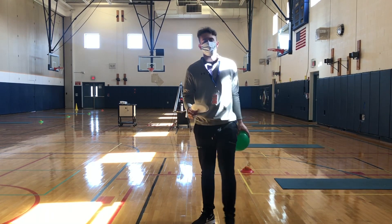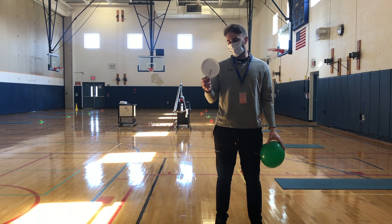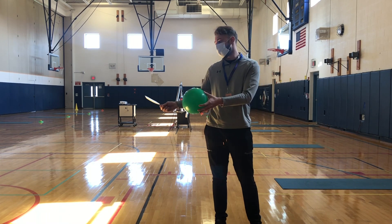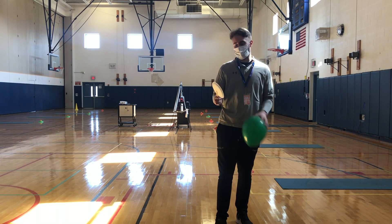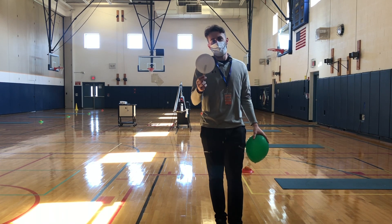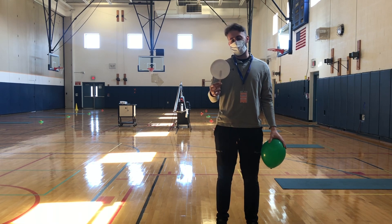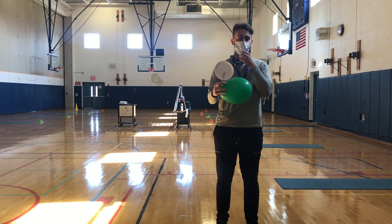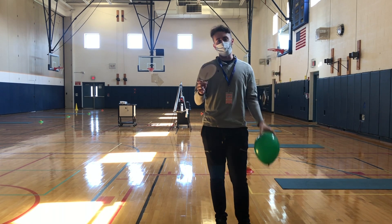Hey team! So we got a little creative — we're well aware some of you might not have paddles or rackets at home, as well as a cone and a milk crate to make a tee. So something you can do at home: take a popsicle stick and a plate — about any size, we got little mini plates — and you can make your own racket or paddle.